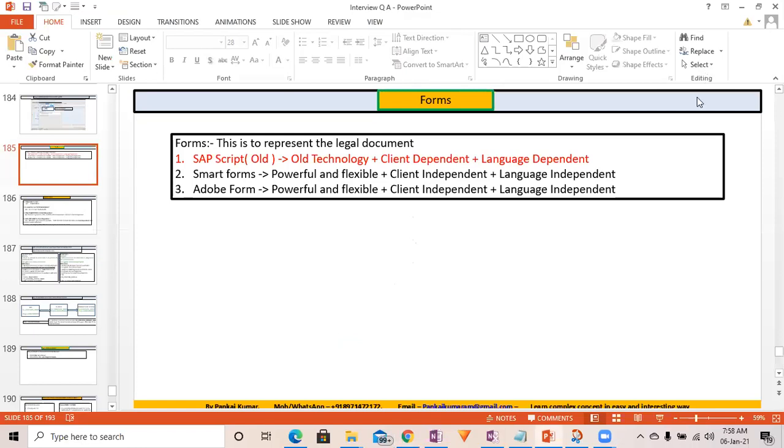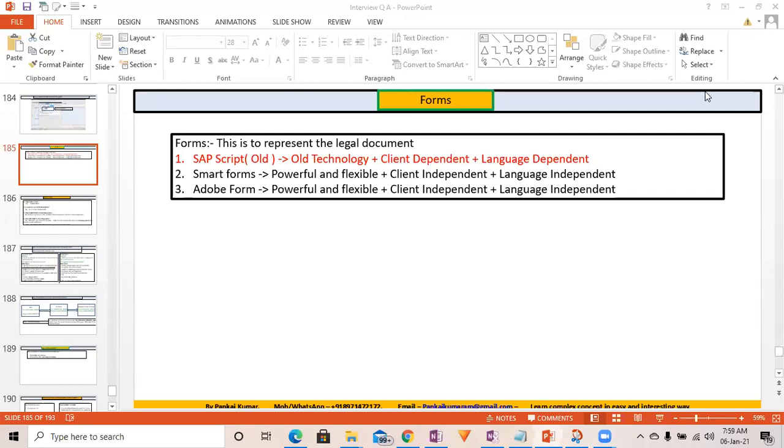You know that these tables are client dependent, because the STXH and STXL tables have the MANDT field.